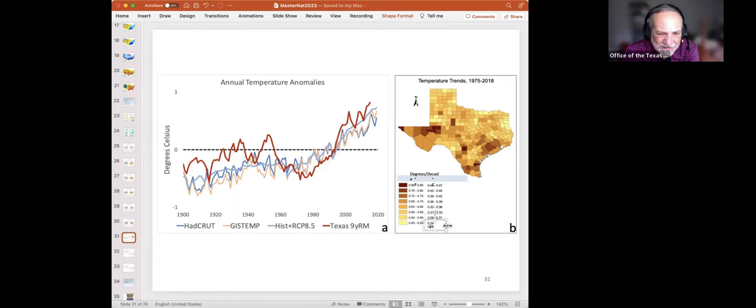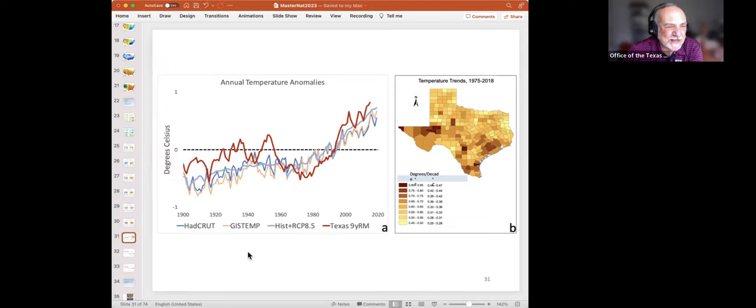And there's not an especial tendency for it to be a higher increase in urban areas. Permian Basin temperatures have gone up quite a bit, for example. Maybe there's a tendency for it to be increasing more rapidly toward the south and to the north. That's about as far as I'd be willing to go as far as trying to figure out some sort of systematic pattern. But this is focused on since 1975.